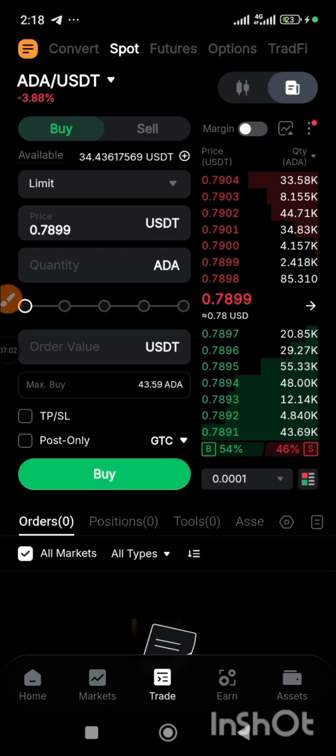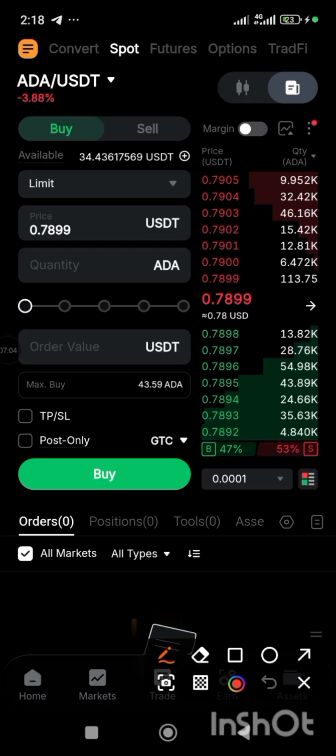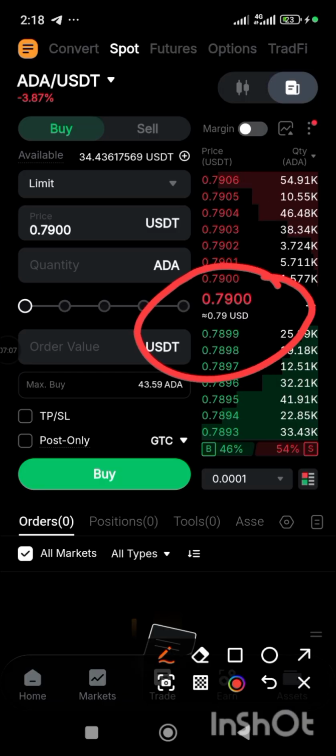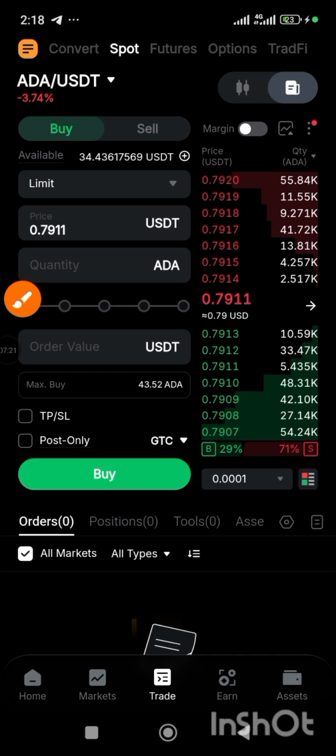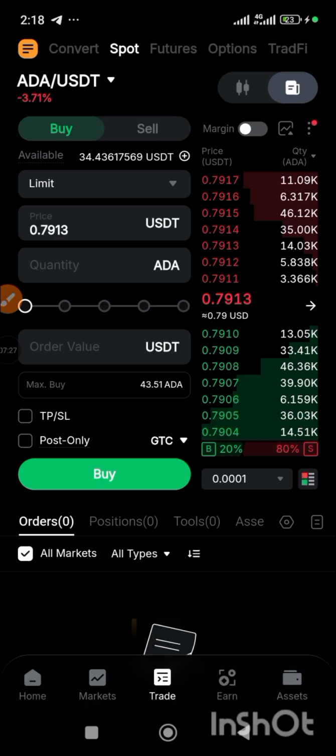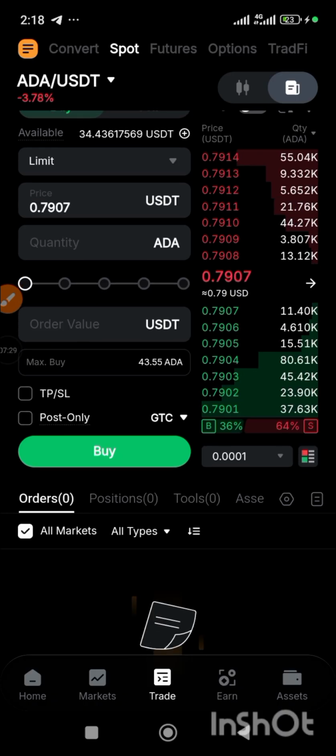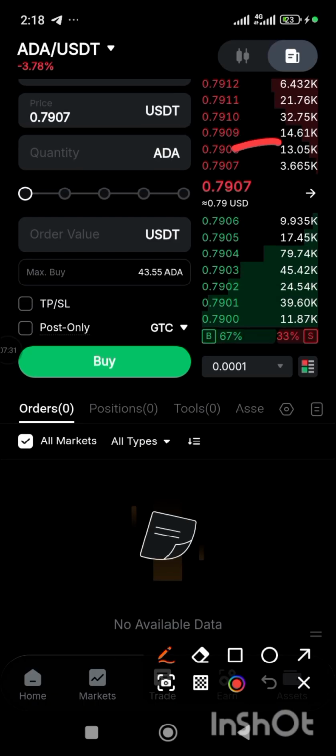Now I want to buy at limit price. What does this mean? This simply means that this market price here, I'm not okay with it. It's true that the signal said I should buy ADA and keep, that it is going to appreciate, but still looking at this price here, my mind is telling me that this ADA will still drop down from this 0.7902 to 0.7800 or even 0.7877.